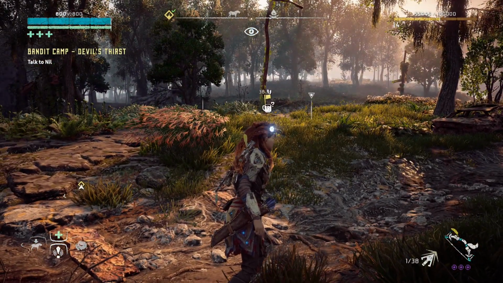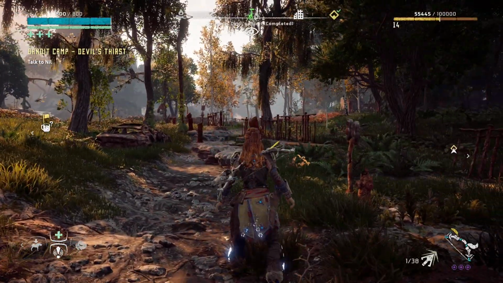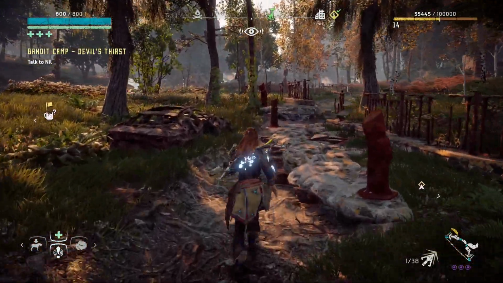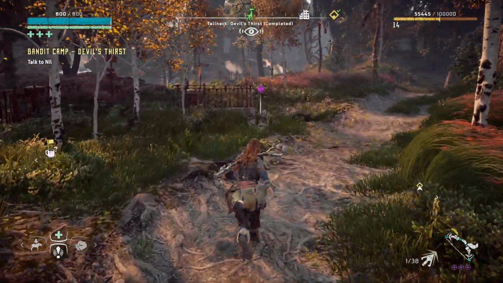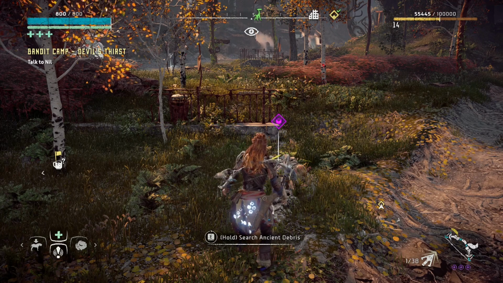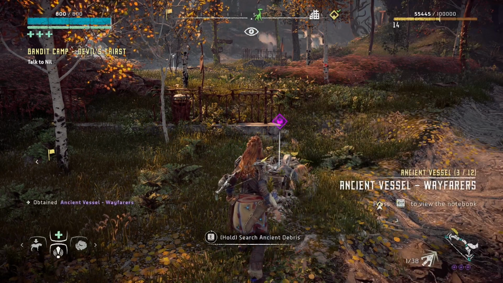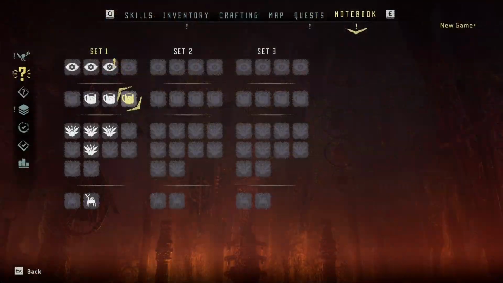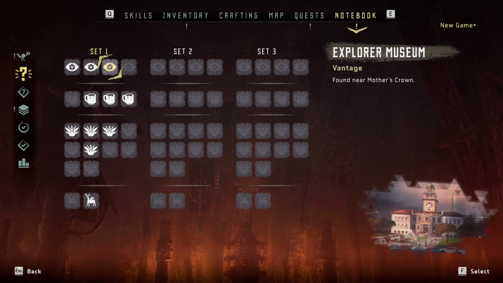So even though you have a marker on the other side of that small river, you actually need to go still straight ahead. And there's a pile of ancient debris here, and here's the vessel. Can't carry more. So that's the third one that we have found, and we have also the third vantage point.